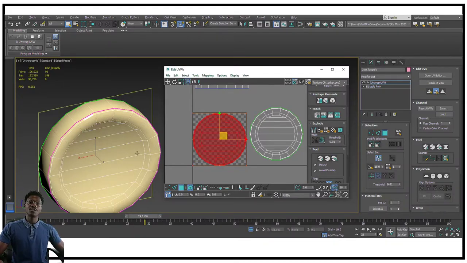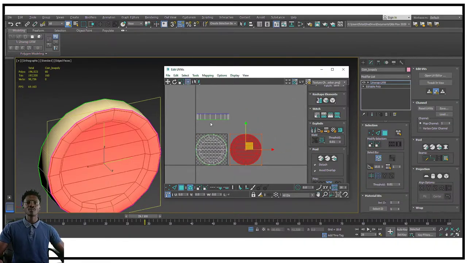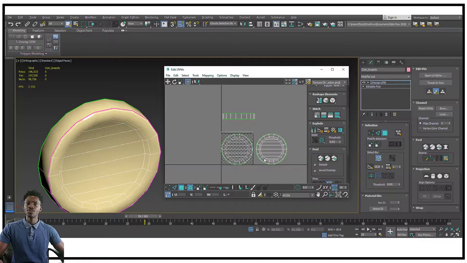So for you guys who already know how to do all this stuff, you can definitely skip to the Substance Painter part to learn what I'm doing there. But if you don't know how to unwrap, this is just a basic tutorial. There are videos on YouTube that show very in-depth ways to unwrap, but this object is so simple that in 2 to 3 minutes, you can have the entire thing unwrapped. All right, so now we've got our two shapes, front and back.